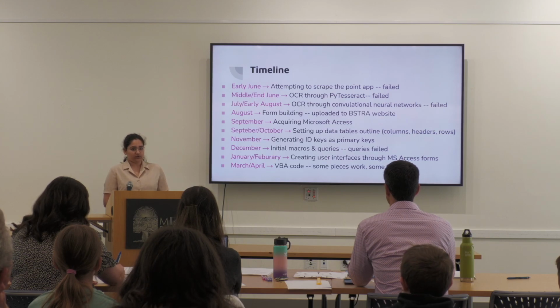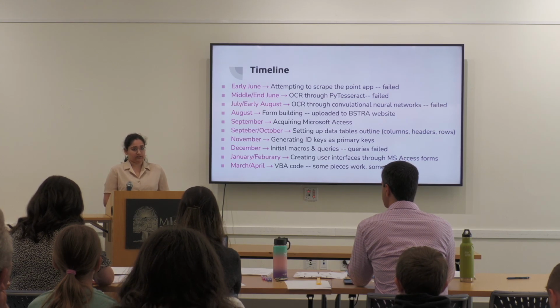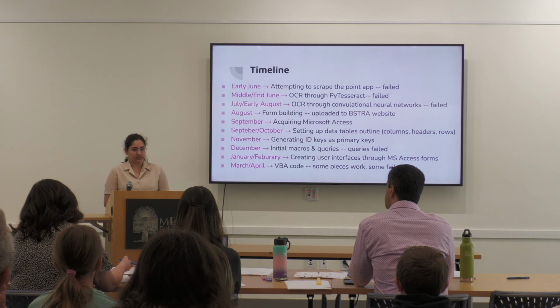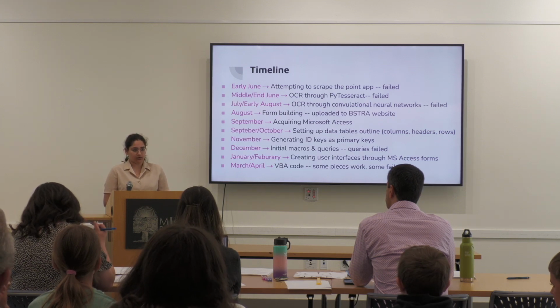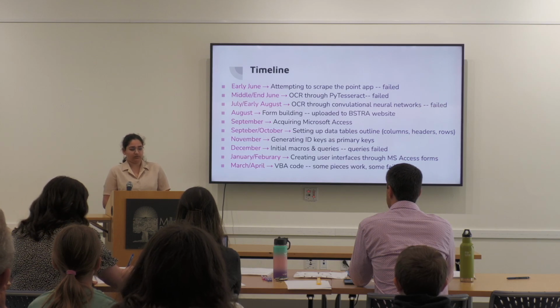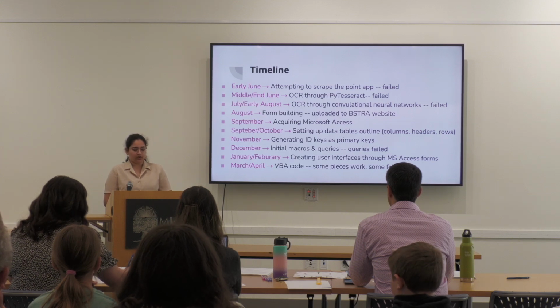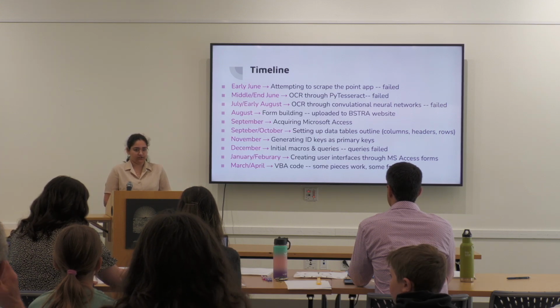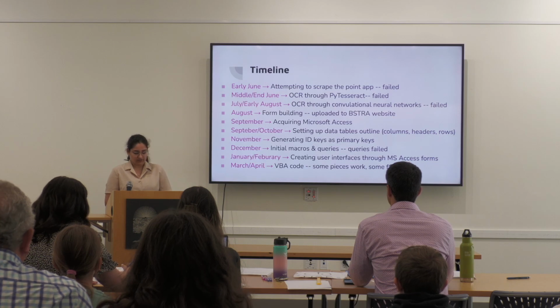So from there, I decided to change my idea again and thought, since the old forms and all of the old hours from previous years, the organization doesn't really need, they need the new hours. If I could have the volunteers submit their data into a new form, I'd be able to compile all the records a little bit faster and not deal with all of the prior information that they have compiled currently. So I built a form and had it uploaded to the BSTRA website. There's a picture in a later slide.